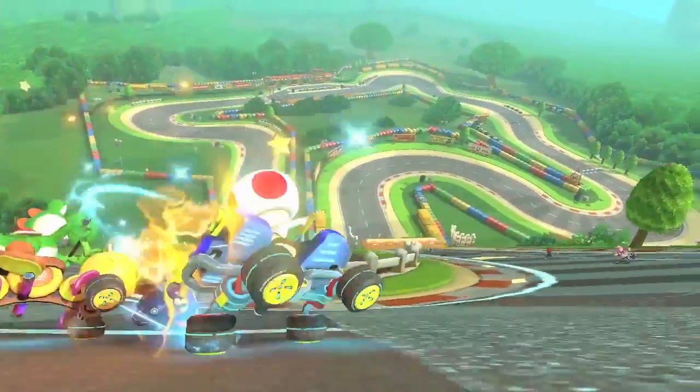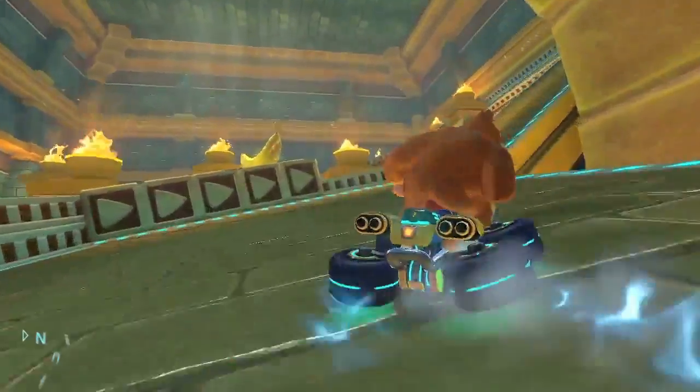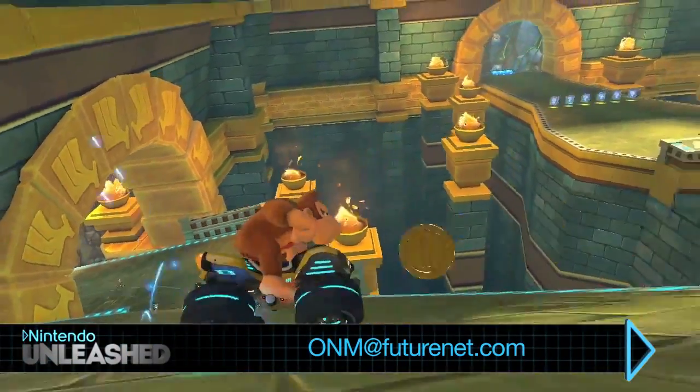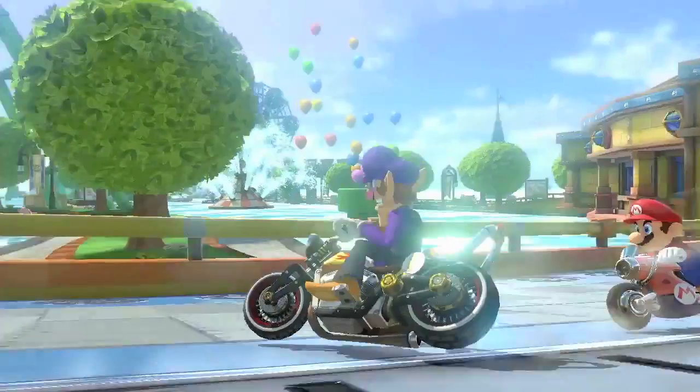Don't forget, we also want to know about any Street Pass events that you may be holding, so please let us know by emailing us at onm@futurenet.com. We love to crash a good party, and you may find yourself in a future episode of Nintendo Unleashed.